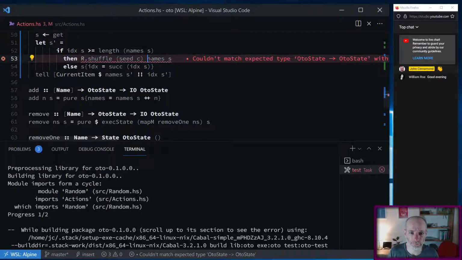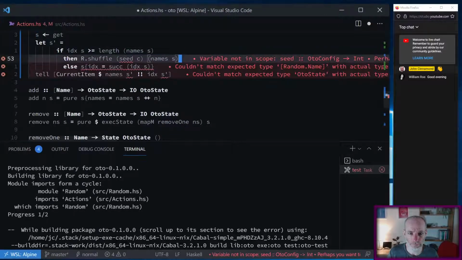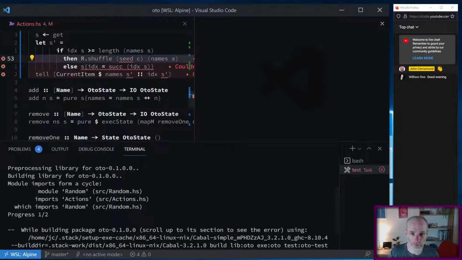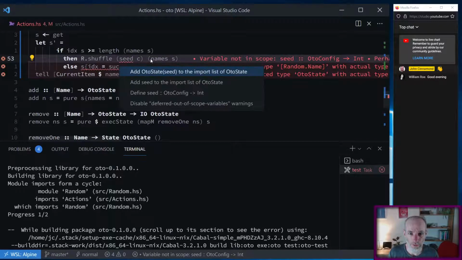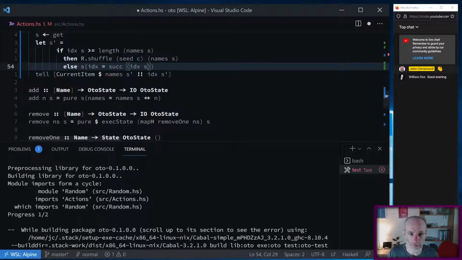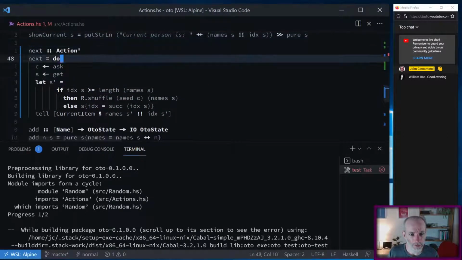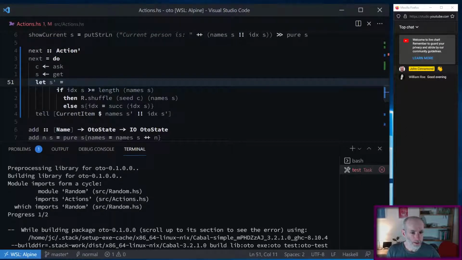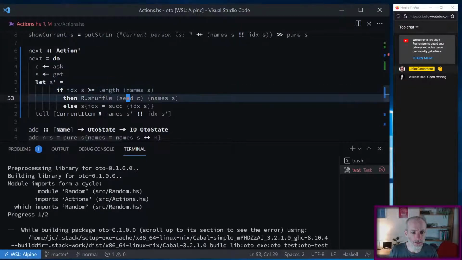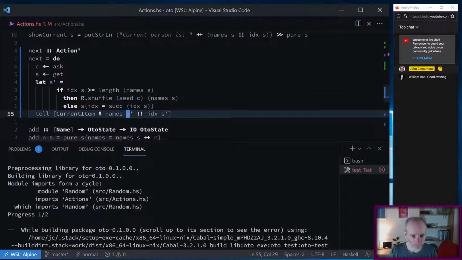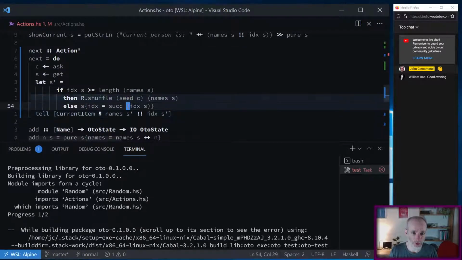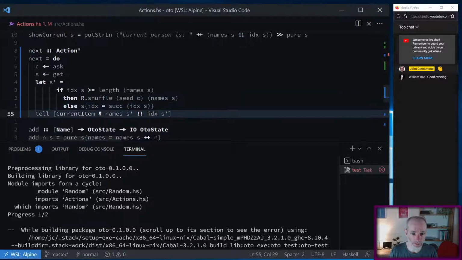Yep. Okay, so now can we pull in seed. Okay, it's not very pretty, but get state. We work out we need to shuffle, or rather we shuffle if we do, otherwise just increment the index, and then we grab the current item from it.